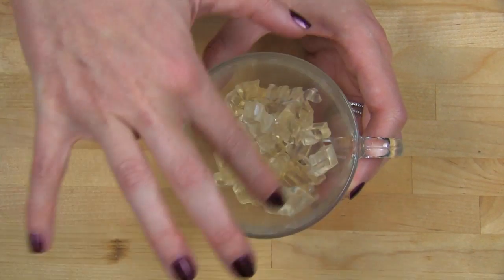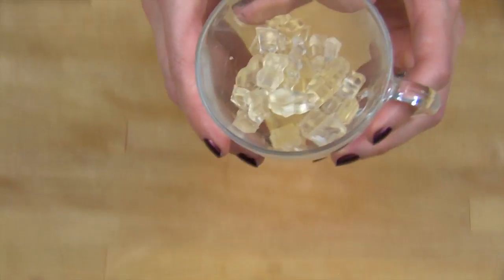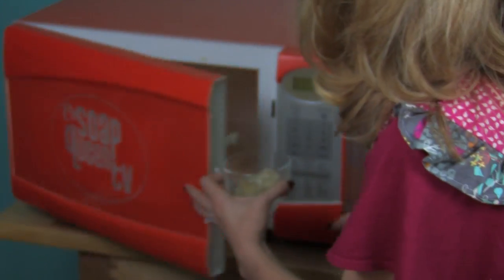Now, I learned by trial and error and figured out that if I just pour the black soap now, the black soap just sort of seeps underneath that ivory layer. So we're going to create a seal. Melt 1 ounce of the honey melt and pour soap in the microwave. This does not take long to melt, just about 20 to 30 seconds. Be careful, you could easily boil that soap in the microwave.